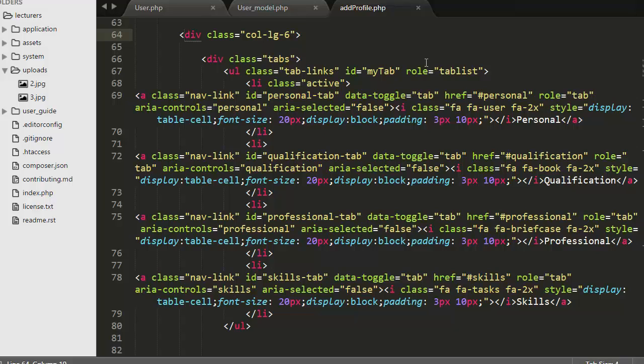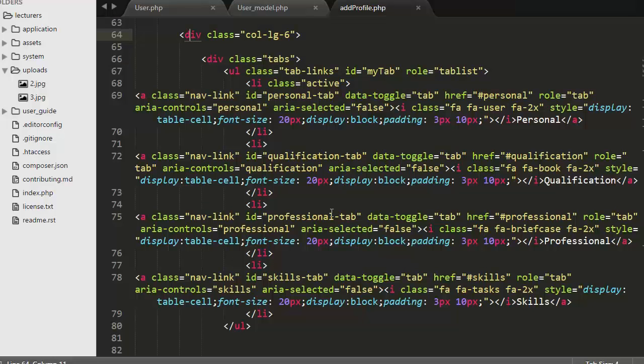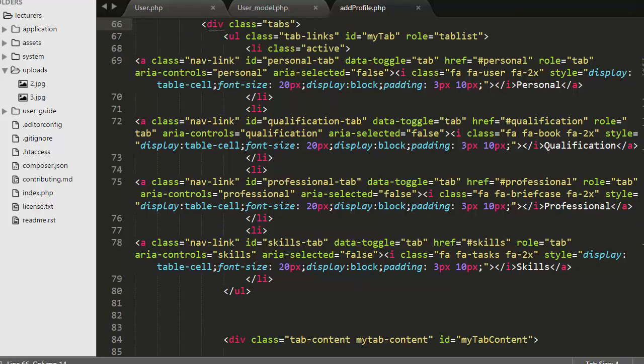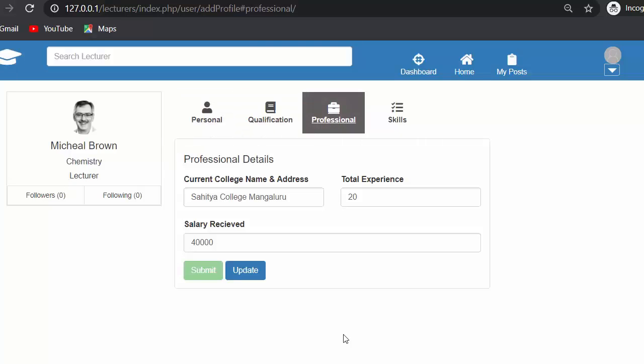This is my 6 column div inside which I have designed this tab based system. Here I have created another div whose class is tabs, and inside that I have created a UL where I have created the tab, which is this tab.